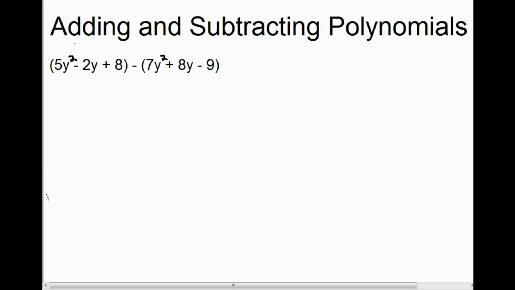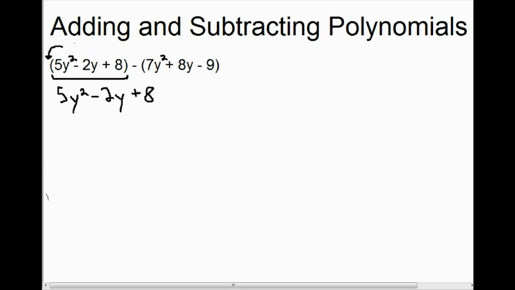So next we're going to look at an example where we're subtracting two polynomials. And again here, the first thing we're going to want to do is get rid of these brackets. Just like with the last example, when we get rid of the brackets in the first polynomial, nothing changes. It stays exactly the same. There's nothing to the left of this polynomial to distribute into there or anything. So we can just simply remove those brackets and the terms stay exactly the same.